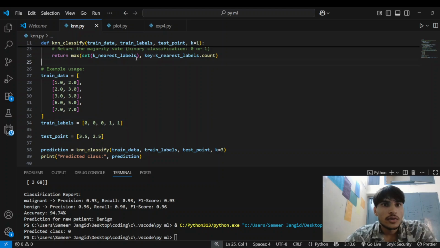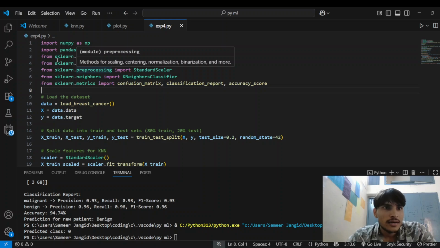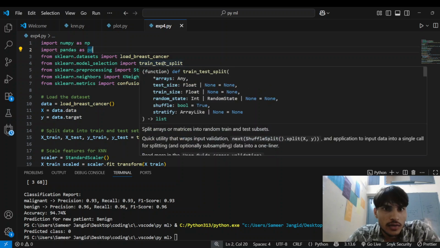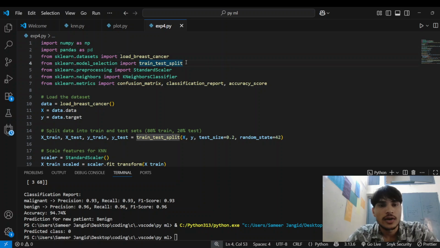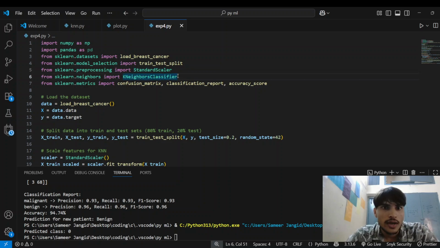Now we are going to see the actual code for the tumor classification. In this we have used some libraries like numpy and pandas. NumPy is used for numerical and data handling, and we also import load_breast_cancer, with which we load the training data. Then we have train_test_split, in which we split the given data into two categories, training and testing. We will also discuss StandardScaler later; it is used to scale all the data to an identical scale, so as to avoid ambiguity.